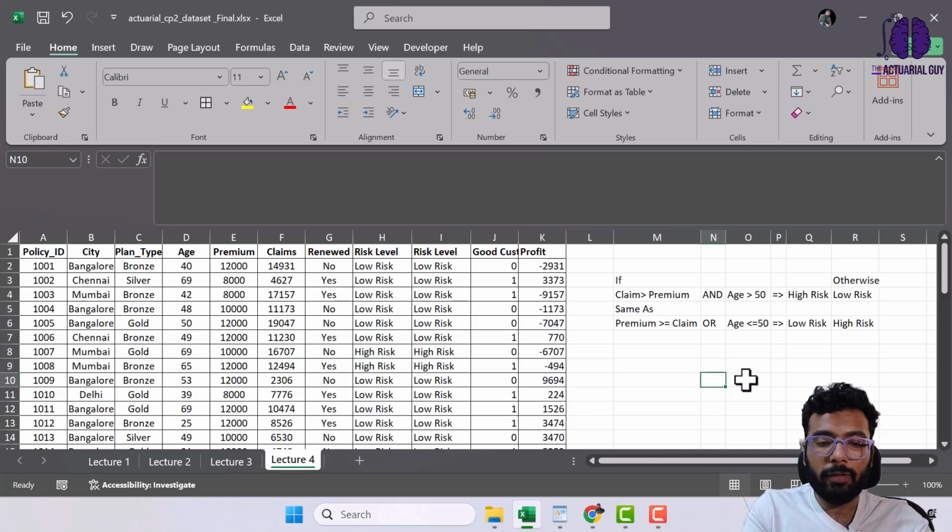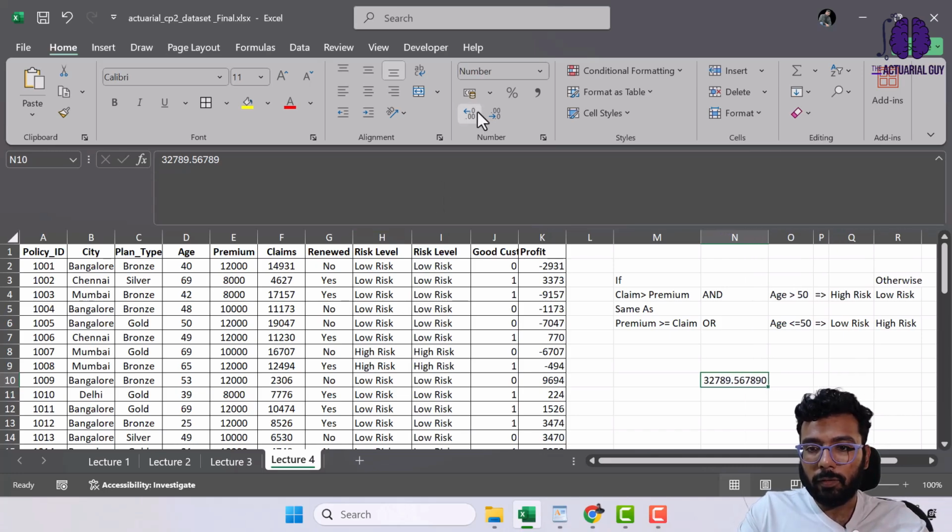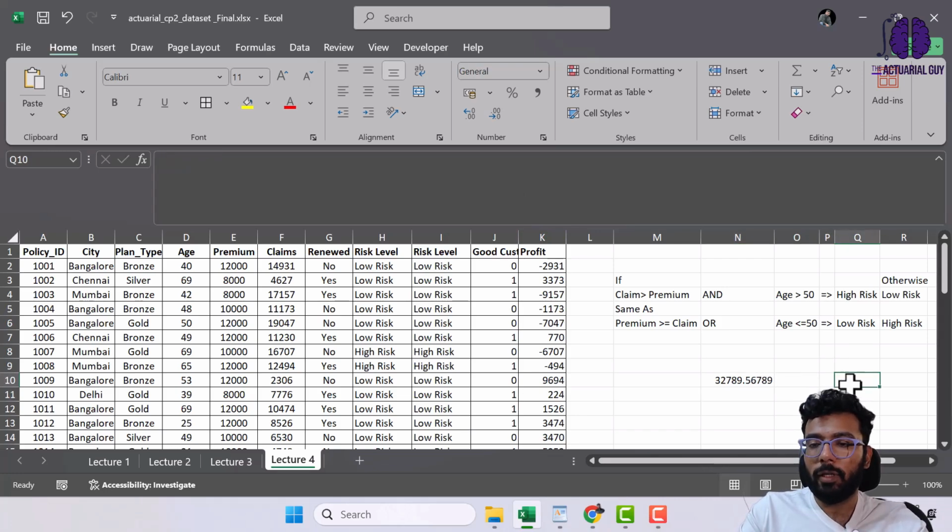So let's say I have a number which is 32789.56789. Okay, this is the number I'm looking at, and let me fully expand it, right? Now let's say I want to round it to the nearest two decimal value.